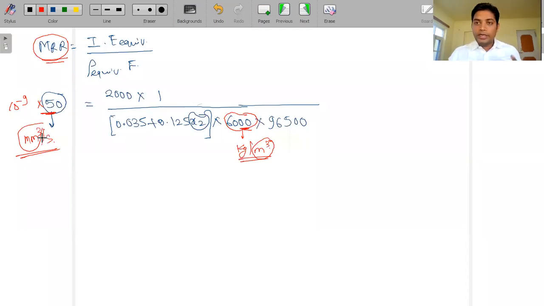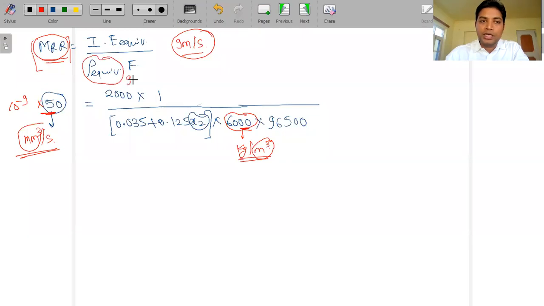Now one more thing here: whatever value you were initially calculating was in gram per second, right? And the density you used there was also in gram per cc. Means when we put this in the formula, the gram will cancel out and the equation will become cc per second. So if the MRR is given in cc per second, we can take the density in gram per cc. But here it is given in mm cube per second.